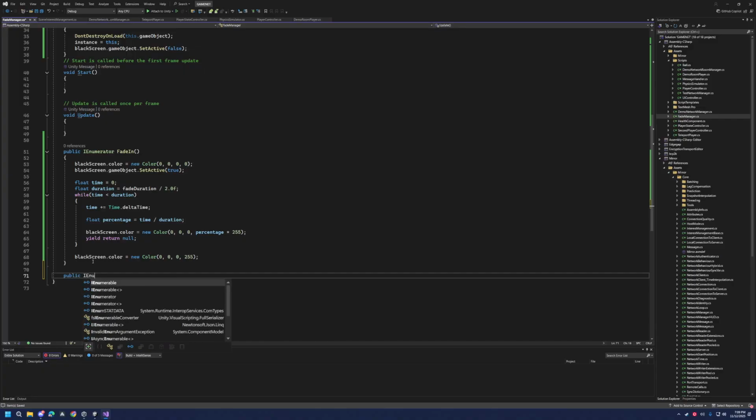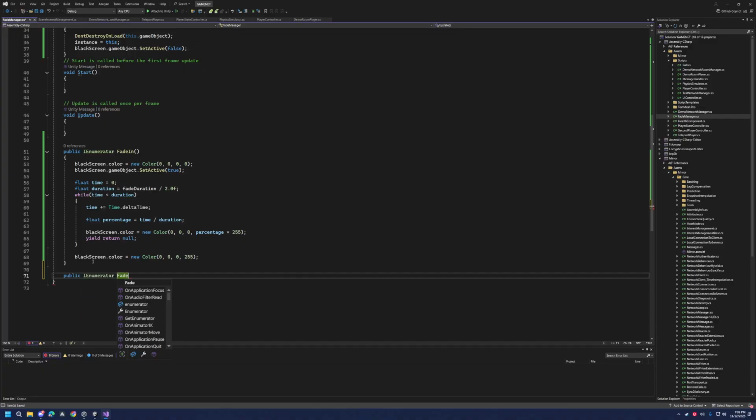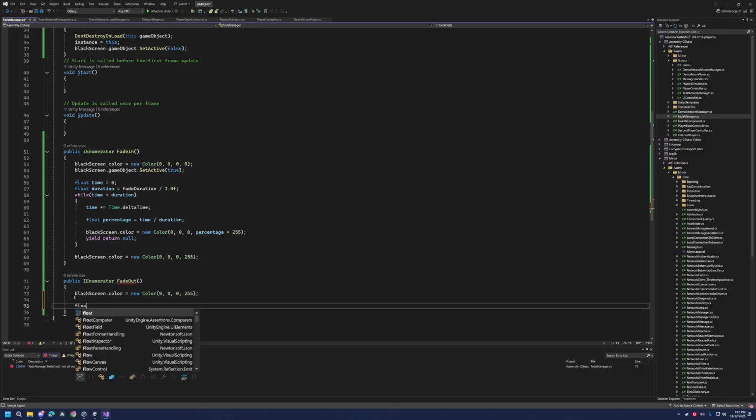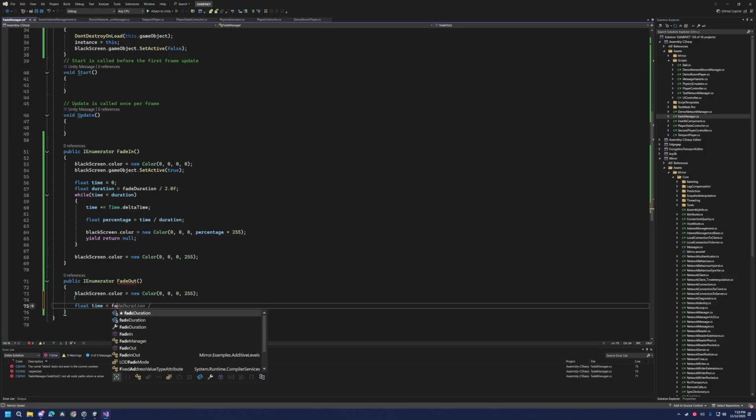Public IEnumerator fade out is, well, again, let's make sure the alpha is 255. Just to make sure. Or you know what? Maybe you don't need to. Do we need to? Yeah, sure. Let's do that. Then float time is equal to fade duration.